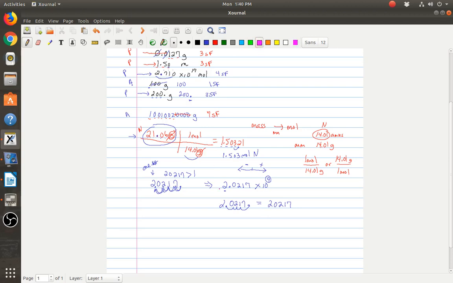Another thing I want to point out is that when you're figuring out sig figs for scientific notation numbers, this is where you get the sig figs from, not from this portion. This portion is important because it shows you what the number really is, but this is where the sig figs come from. So this number has 1, 2, 3, 4, 5 significant figures. It would have been wrong to move your decimal to there and say 0.20217 times 10 to the 5th. That's wrong. You have to have one number to the left of the decimal.